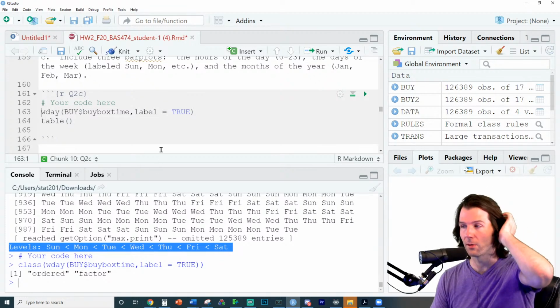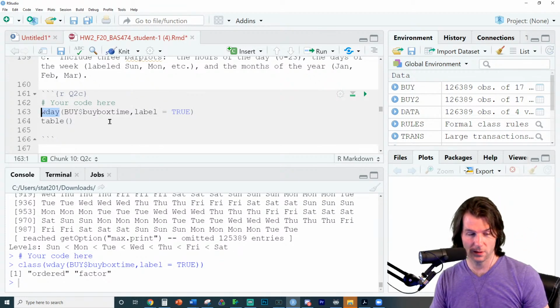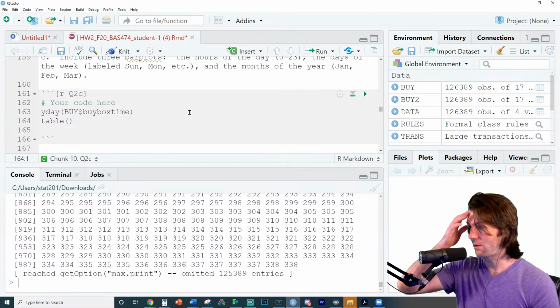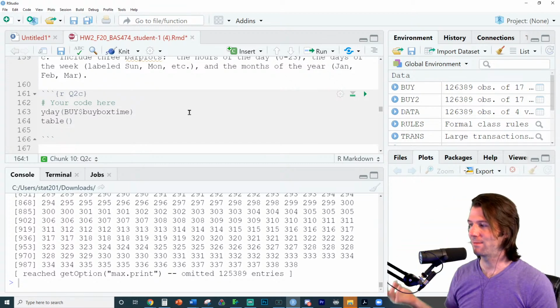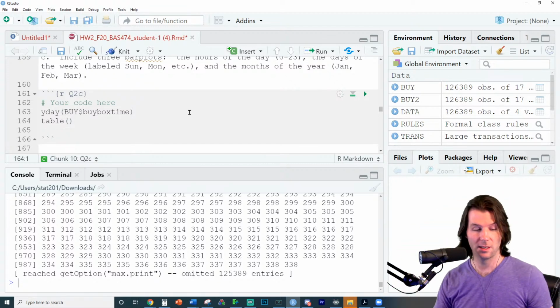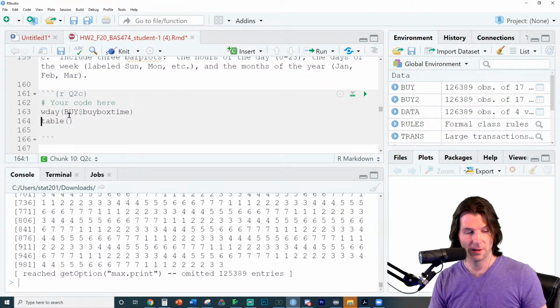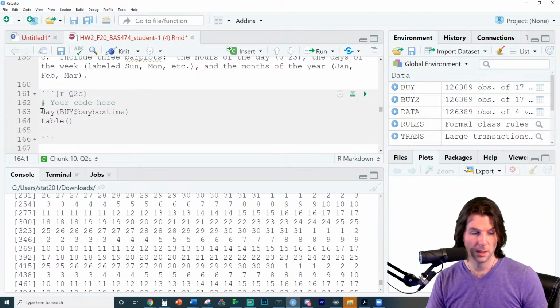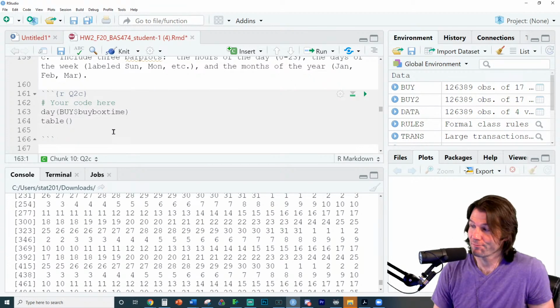So with this right here, you might run into issues where you do things like year day, and it'll get mad at you and say unused argument. That's because there is no label for the day of the year. It's just the year day. It's called Y day for year day. It's called W day for weekday. Any ideas what M day is? Month day. And then I think day is month day? Oh, cool. Month day and day are the same thing.